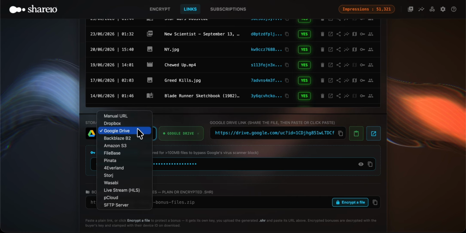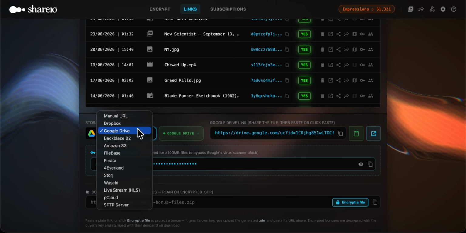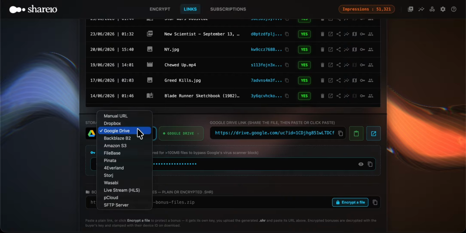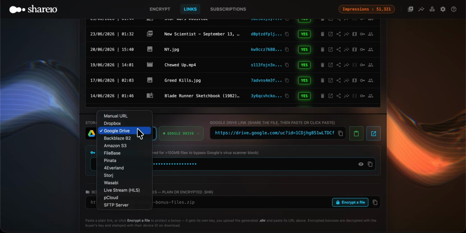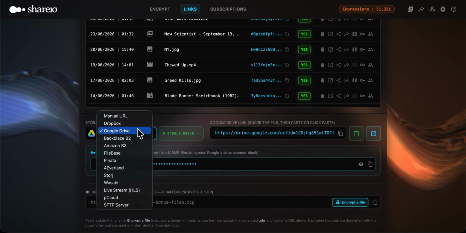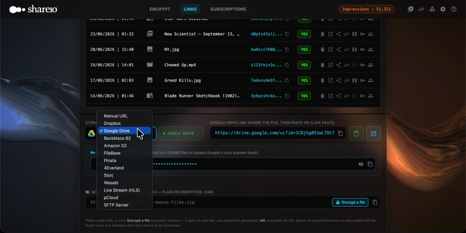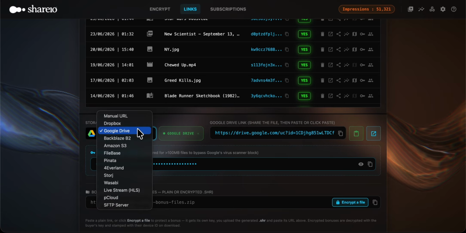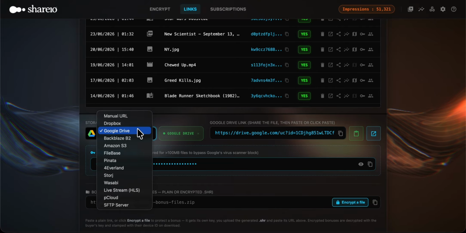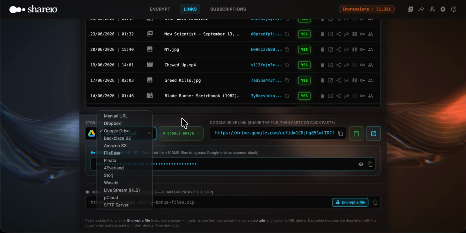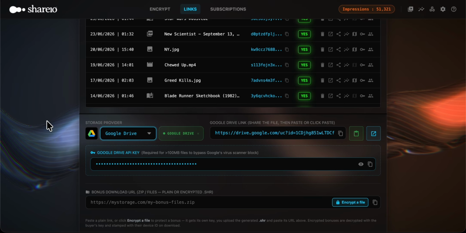Dropbox and Google Drive are limited to 20 meg because if it's something bigger, you're probably better off using CORS, and we support CORS. Those settings pop up if you select one of those, and that effectively allows the cloud provider to stream that content directly to the viewer, so it's much faster. It doesn't go through our network and become a bottleneck. If you have an API key, you can put it in there.